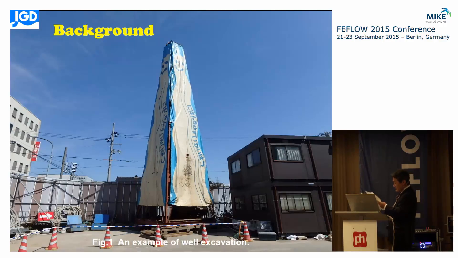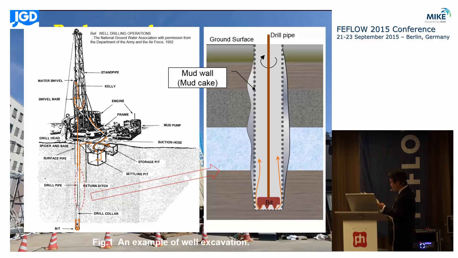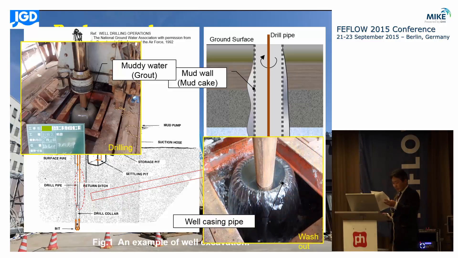This photo shows a typical boring situation in Japan. The geological structures in Japan are many and very complex, with an abundance of groundwater. In order to prevent borehole wall collapse, muddy water or grout is circulated during the boring operation. After the boring operation, a casing pipe is installed into the borehole to keep the wall from collapsing, and groundwater is pumped up to wash out the muddy water. This is how the well is constructed.